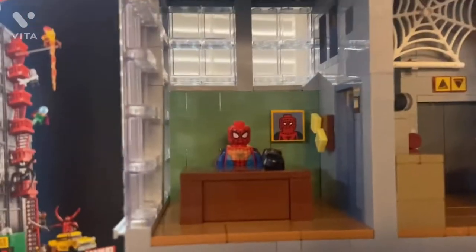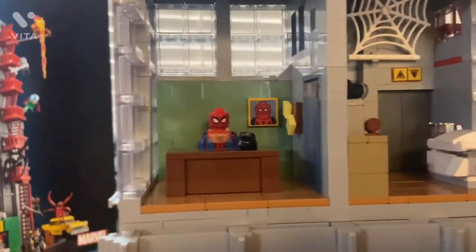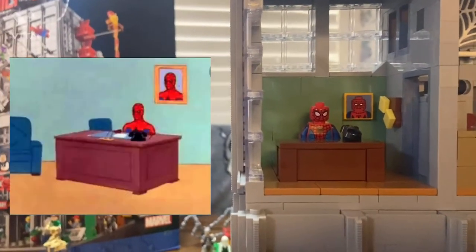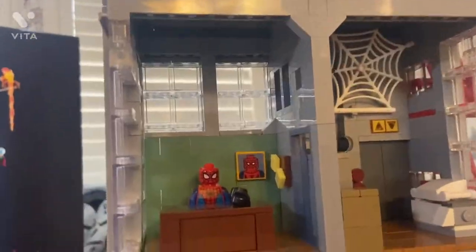Pretty cool. And then this Spider-Man, and then you're supposed to put Spider-Man here to recreate the Spider-Man meme. I'll put a picture on this side of the screen. So it's supposed to recreate the Spider-Man meme. And that's really it for this floor. It's actually way shorter, I don't know why.